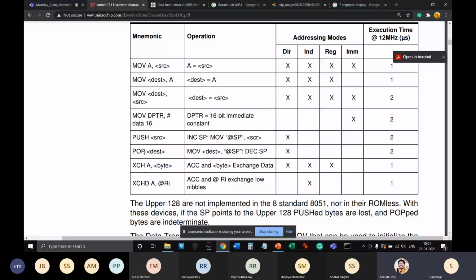Same thing: push PC, let's say I'm giving, and push R0 I'm giving. So 2 instructions side by side, one after another. I do some code in between. After that, pop R0, then pop PC. Okay, so 2 times push, 2 times pop. The first push was PC, so the last pop should also be PC.